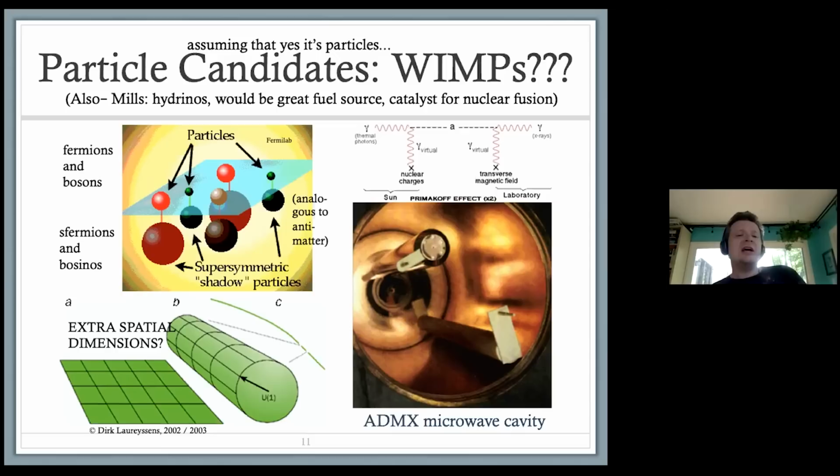The idea here is that the extra dimension, to explain why we haven't observed it, is curled up. It is not just like the traditional three spatial dimensions, infinite in all directions and flat and linear, but has some sort of curvature, such as a cylindrical geometry, as illustrated here. The consequence of that mathematically in quantum mechanics is that you would have a bunch of extra particles, and that's called the Kaluza-Klein tower. And the lowest rung on that tower, just like with supersymmetry, could give you a stable new particle that could explain dark matter, could be a WIMP.